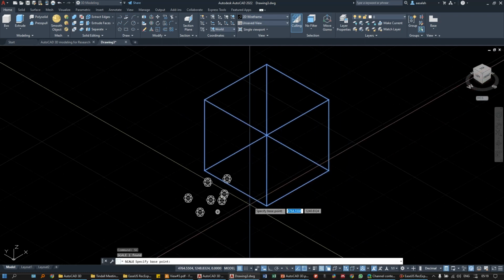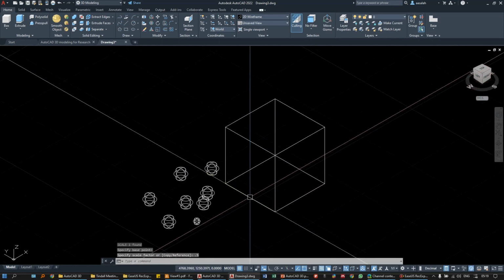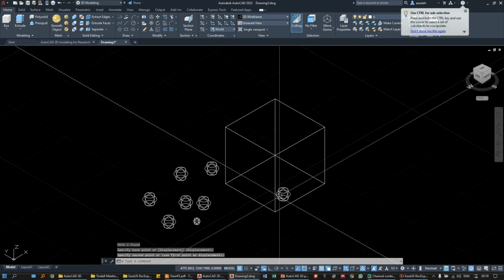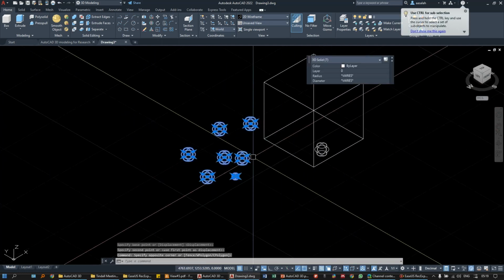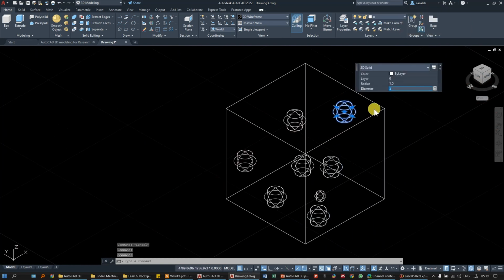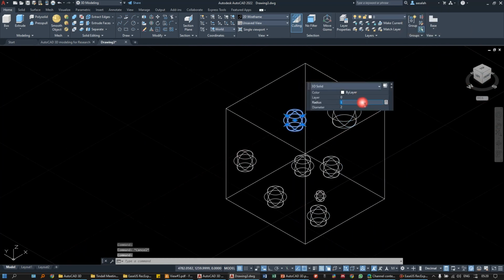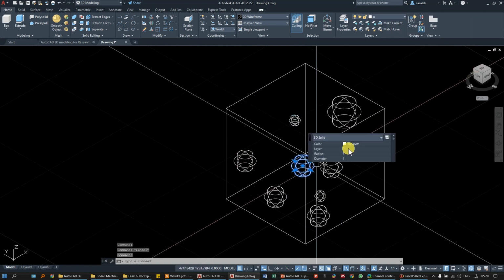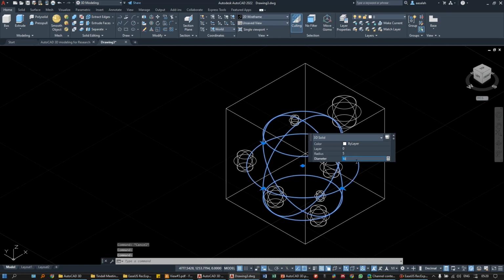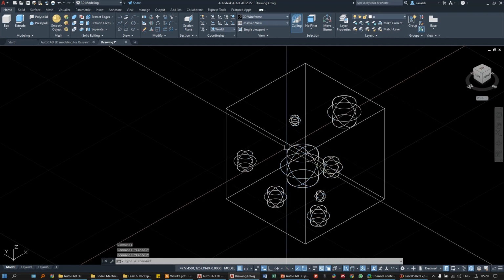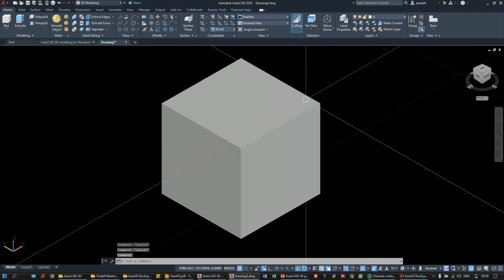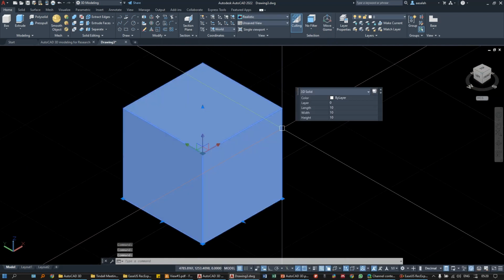Let's scale it back to a half, and let's say we want to add some spheres inside the box like this, and we can change the size of each one. Sometimes we need to illustrate some stuff like this, but in general we can do all these with AutoCAD.